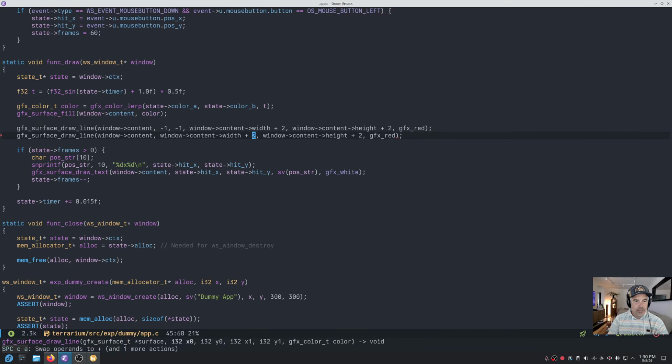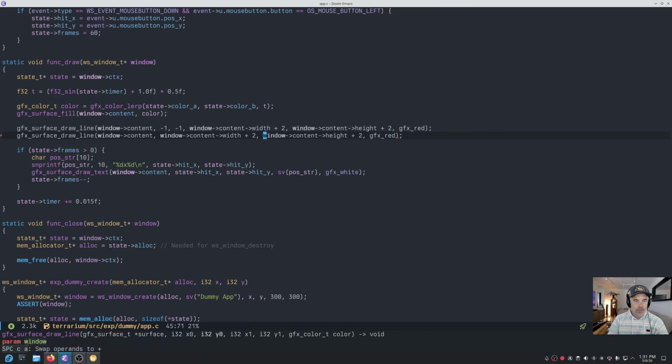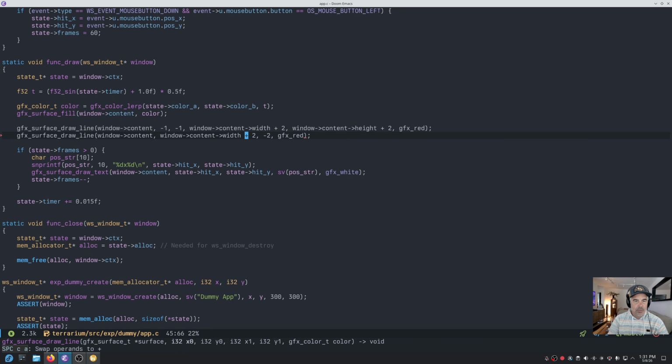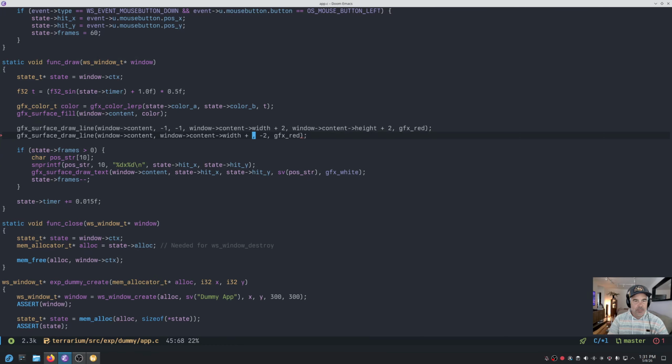Then the X is going to be, the Y will be -2 and the width plus.